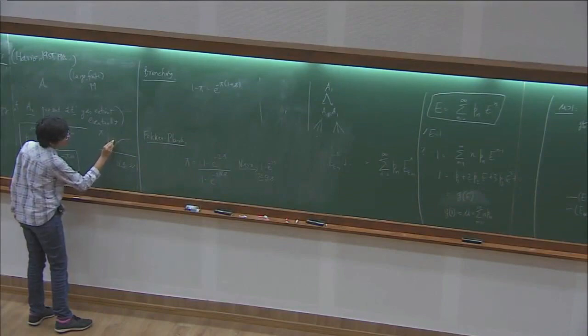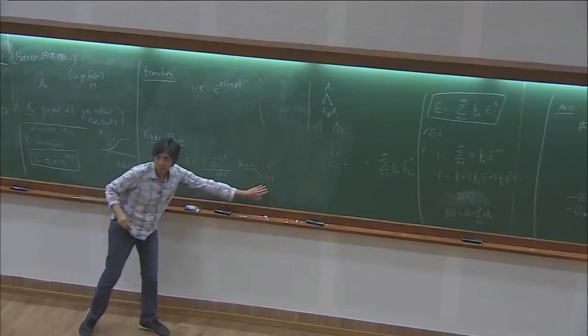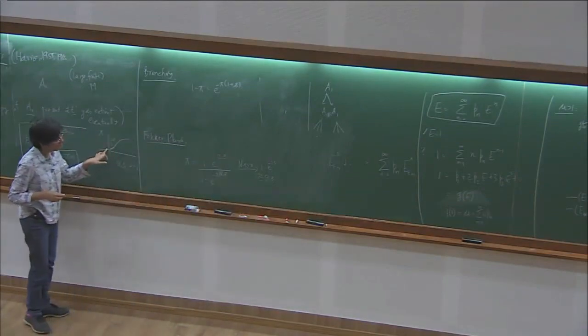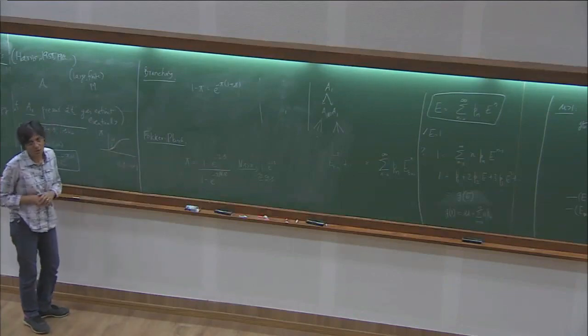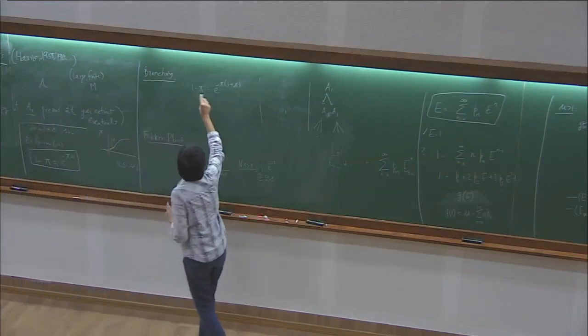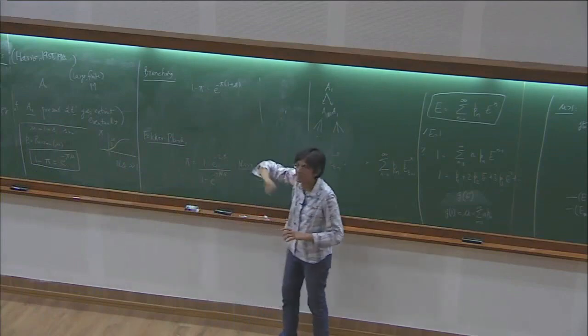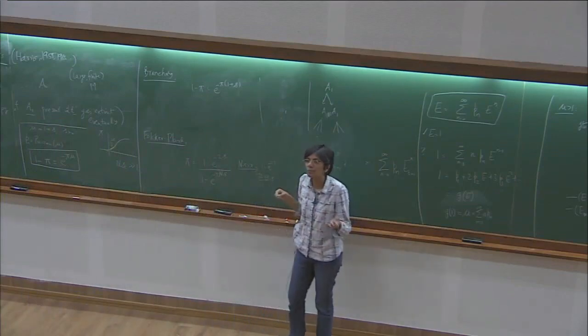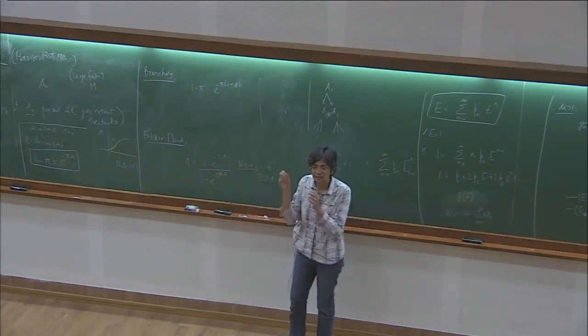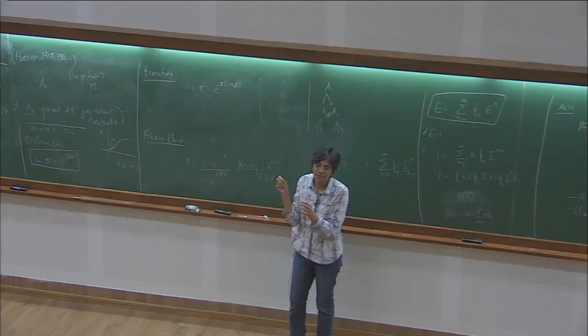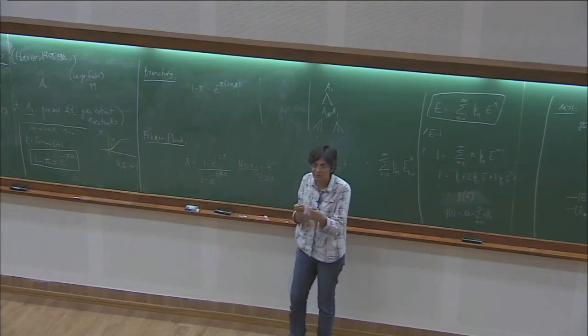What about this? This I said is a transcendental equation, right? But if s is small, can we solve it? Can we try? So we expect that if s is small, I have a slight selective advantage. So the probability of fixing will also be small. So pi is small, s is small. Use that fact, do a Taylor series expansion, and tell me what you get.